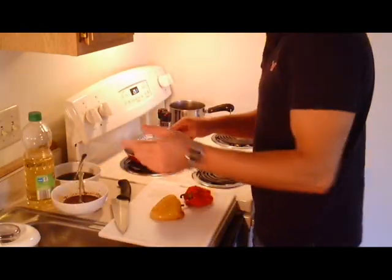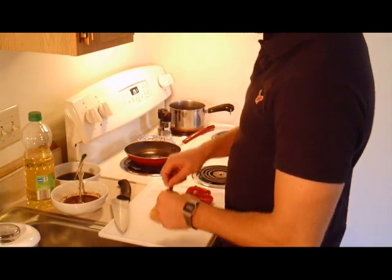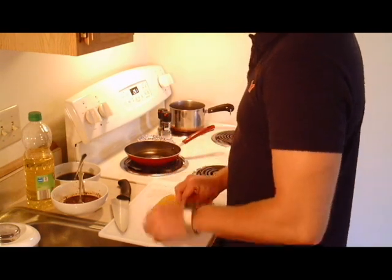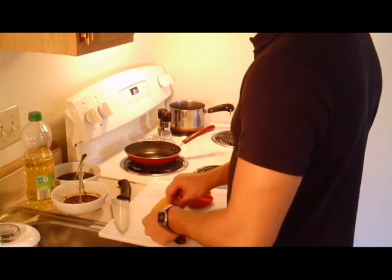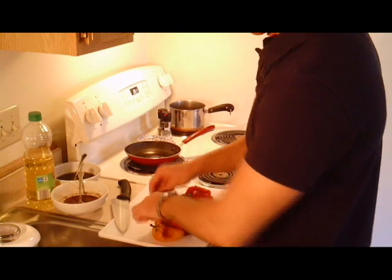Fun part with the peppers, now that they've sat, they've roasted, they've cooled off, now we've got to peel the skin off of them and remove the seeds. The skin should peel off relatively easily. You want to just be careful that you're not losing any of the pepper itself.